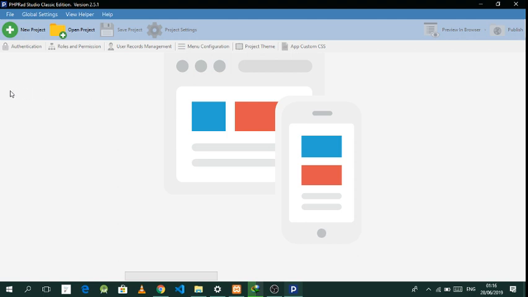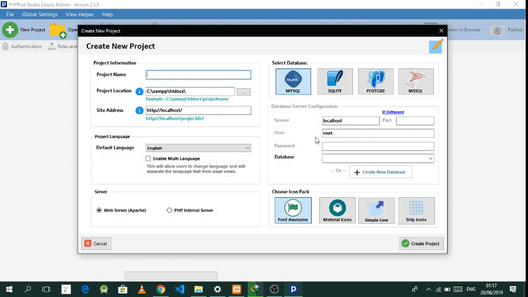Alright, so assuming that you have installed phprad, I'm actually on phprad Studio Classic Edition. This is version 2.51, but we also have the Python version and the Node version. So that's up to you to decide which you need. If you don't have phprad Studio, there's a 30-day trial edition. You can try that trial version and see whether you need to use the RAD system or not. But it's actually a very nice piece of software. So how about we get started?